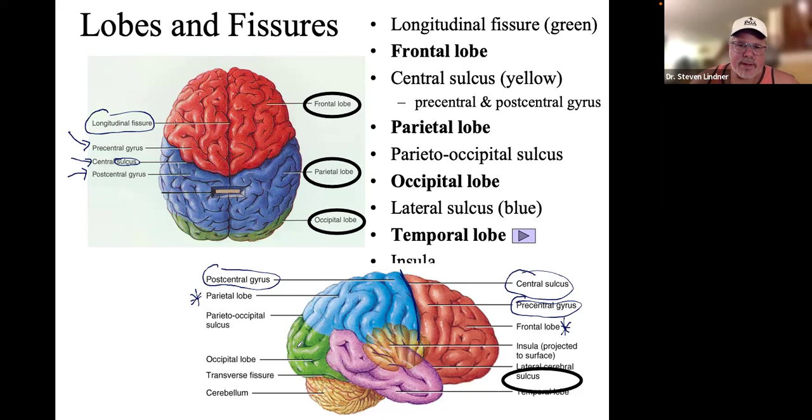Back here, the green area, that's your occipital lobe. And then your purple area right here, that's your temporal lobe. So the cerebrum has four main parts: your frontal lobe, parietal lobe, occipital lobe, and your temporal lobe. We have this green line going up and down. That is your longitudinal fissure. And then going across that way, left to right, that is your central sulcus. You can also see it down below, lighting up there. That's your central sulcus.